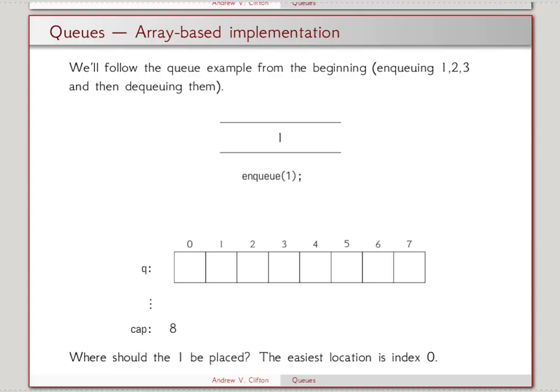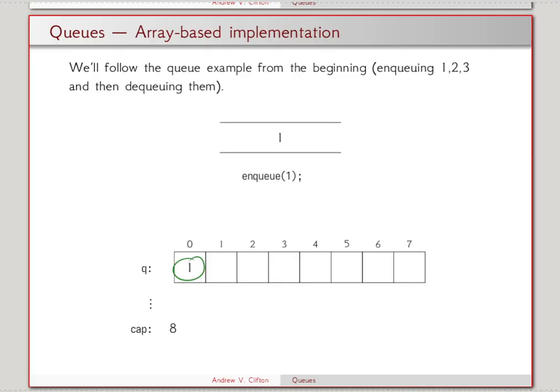So we're going to enqueue 1, and then where do we want to put 1 in the array? We can put it anywhere, right? The whole array belongs to us here. But we want to follow some kind of pattern that will be easy to see: here's the part of the array that we're using, and here's the part that is still available for later use. So let's just put it at array index 0. So we'll put the 1 right there.